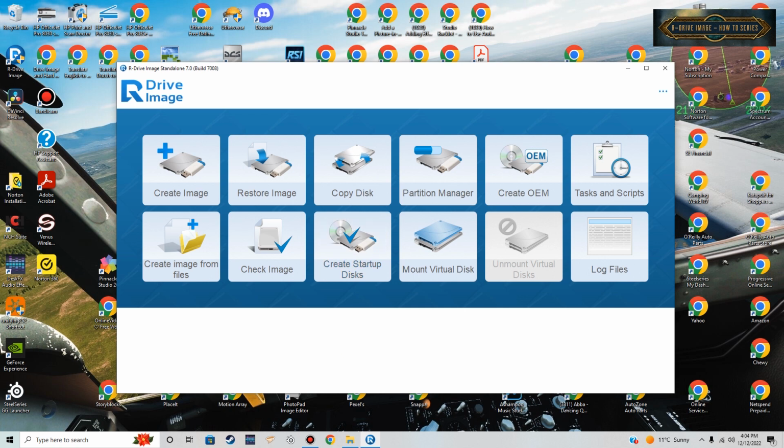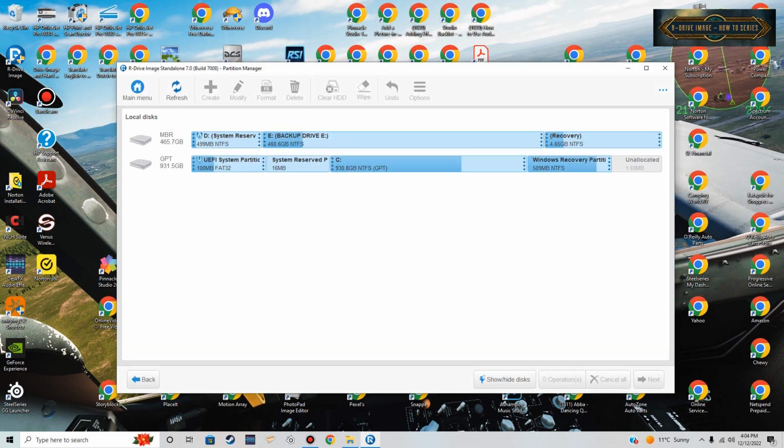The last one here, I'm going over the most important ones that I use. Partition Manager. Now, I had a question on the first video that I uploaded. It's called Overview. It goes back about a month, about partitions. Okay, so here's your C drive. This is your primary drive, of course. As far as dividing that into other partitions, I really wouldn't even worry about it. But if you want to experiment or test out putting more than one partition on your drive, I would suggest using a backup drive. Do not use your C drive. Do not use your primary drive for that. Use your E drive.